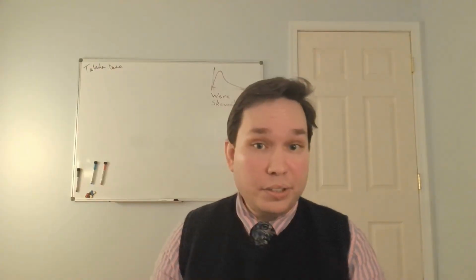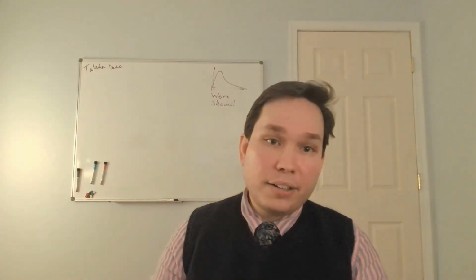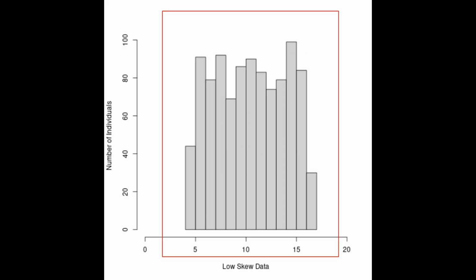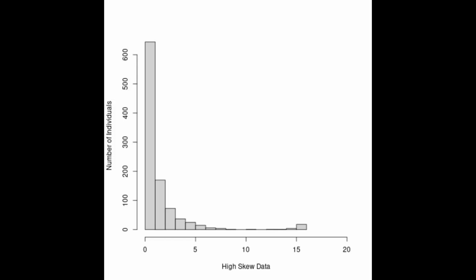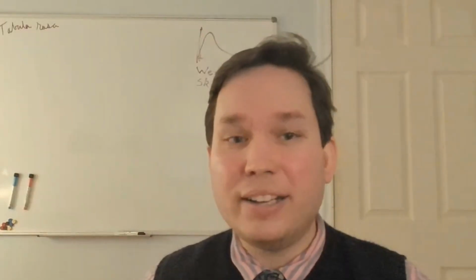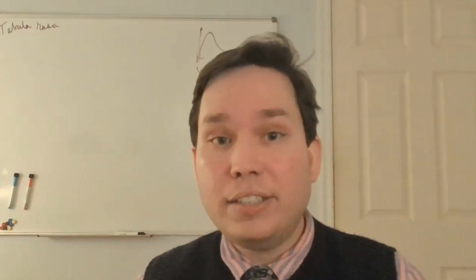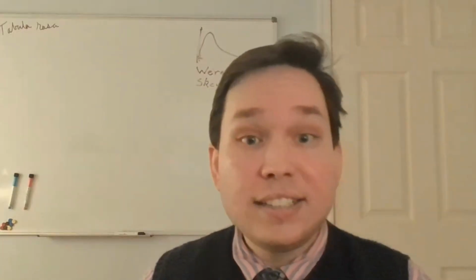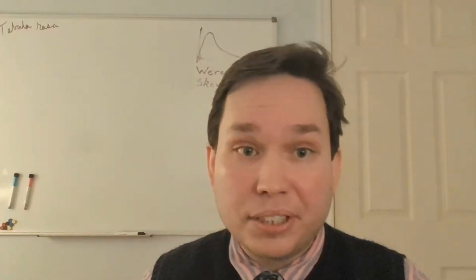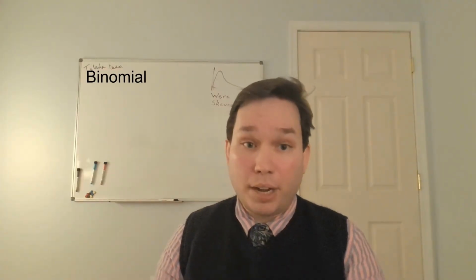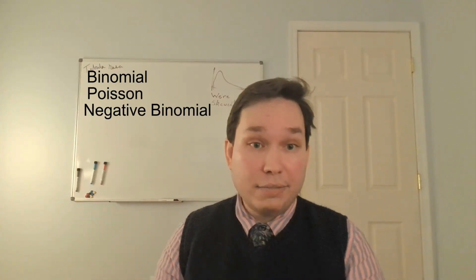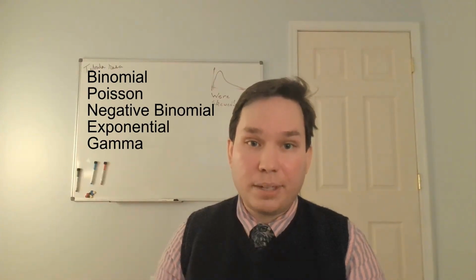For the variation we do see, will it be pretty evenly spread across the range of possible values, like this rectangular histogram? Or are they bunched up at one end, like this histogram, where most of the data are low values with a few values that are really high? Keeping these qualities in mind, you can start mapping out what you anticipate from the data you collect to candidate probability distributions. We'll talk about each one in more detail, but I tend to focus on one of the following: binomial, Poisson, negative binomial, exponential, or gamma.